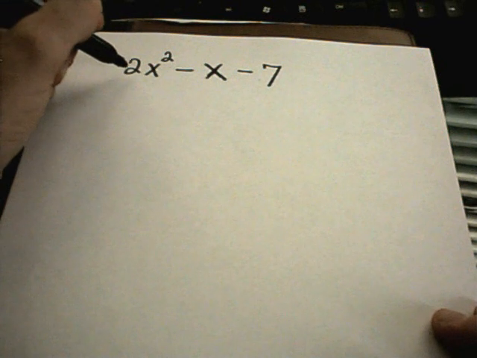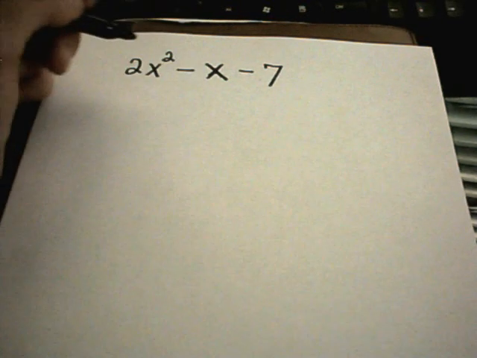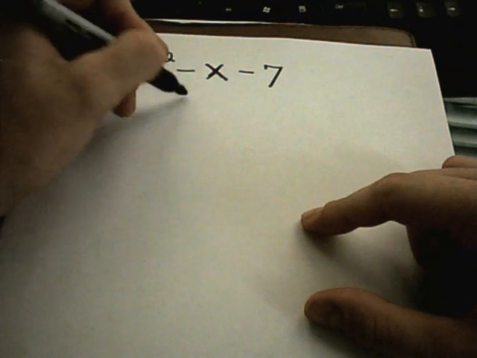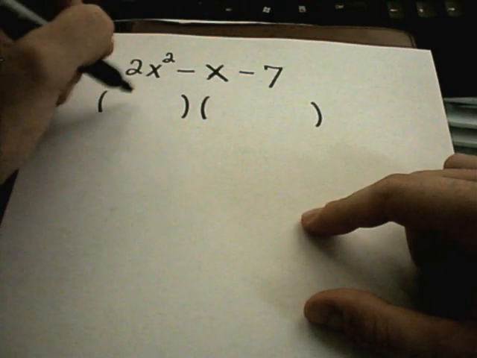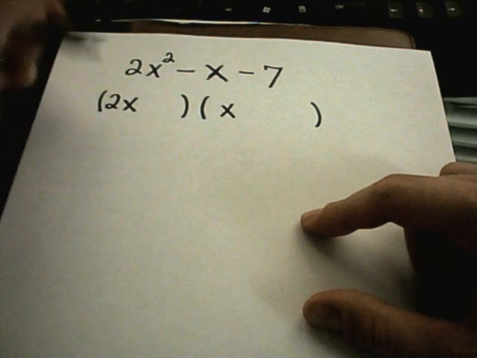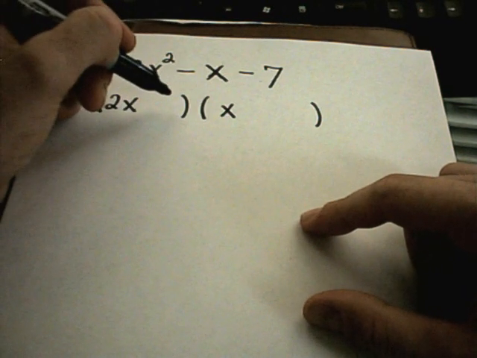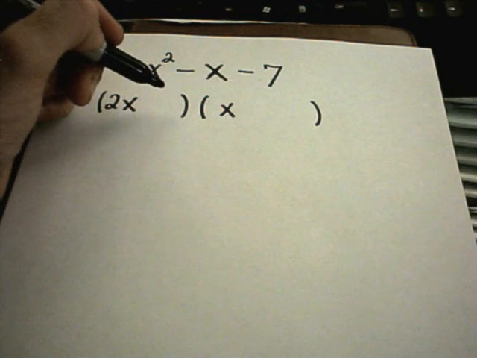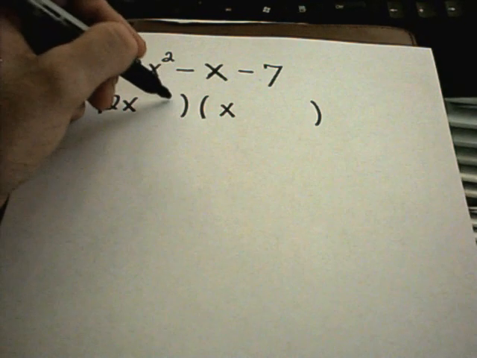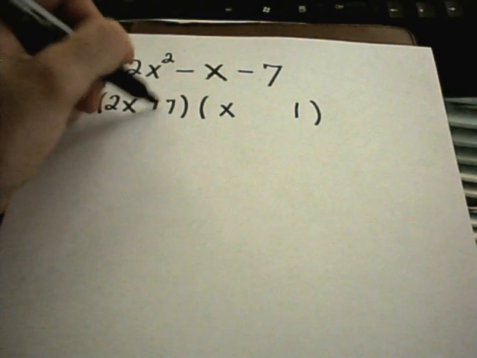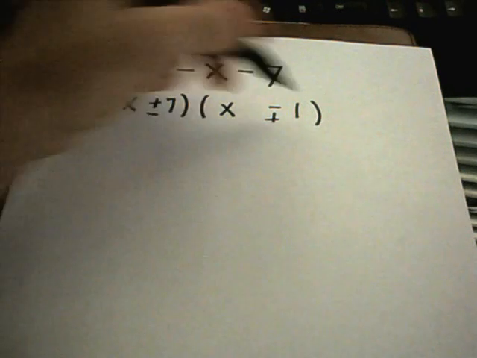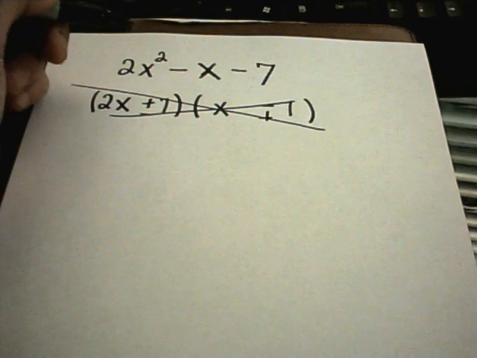Suppose we have this particular problem, 2x squared minus x minus 7. You could try to factor this to get the 2x squared. To get the x squared term, I'll need an x and an x. To get 2, you can only really use 2 and 1. To get 7, I can only use 7 and 1, one of those being positive, one of those being negative. You can kind of play around putting 7 in one place, one in the other, making it positive one time, making it negative in the other. I think you'll find out that none of these factorizations are going to turn out to be correct.